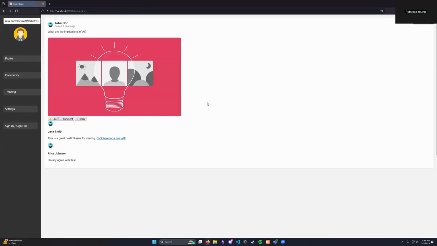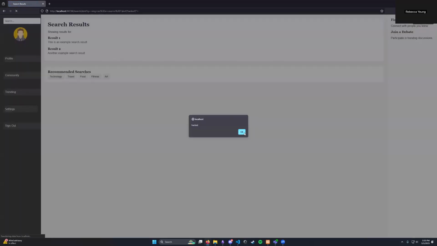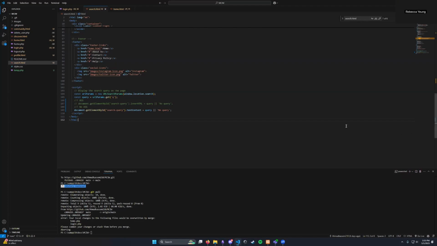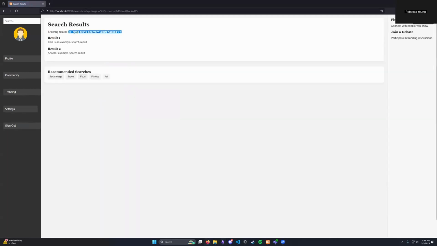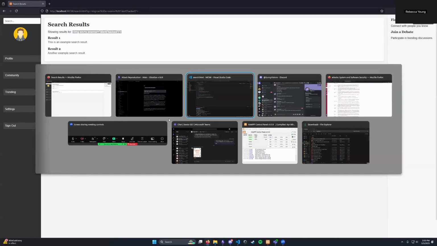So if we reload and try that again, okay, hang on. All right, ran into some technical difficulties there, but this will work. If we take in the same JavaScript as we had earlier, we just search it up. Now it just takes it as straight text and doesn't execute any scripts. So that is a defense against XSS. And now back to the slides.